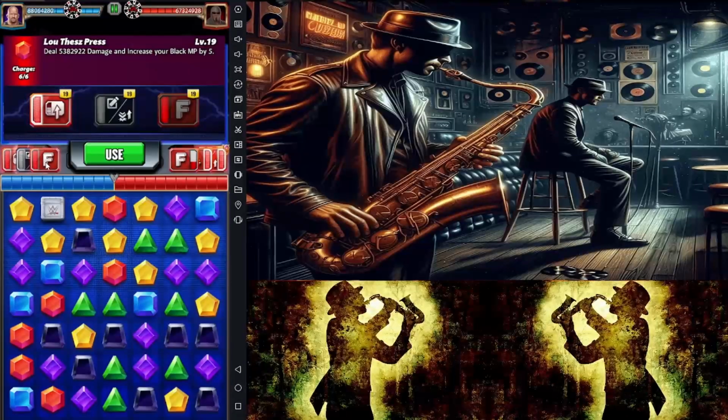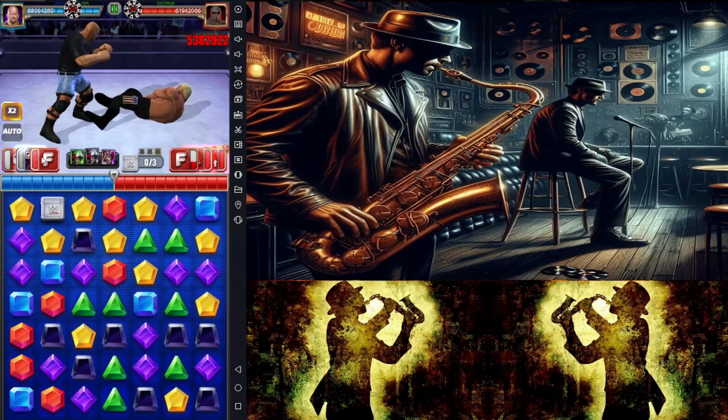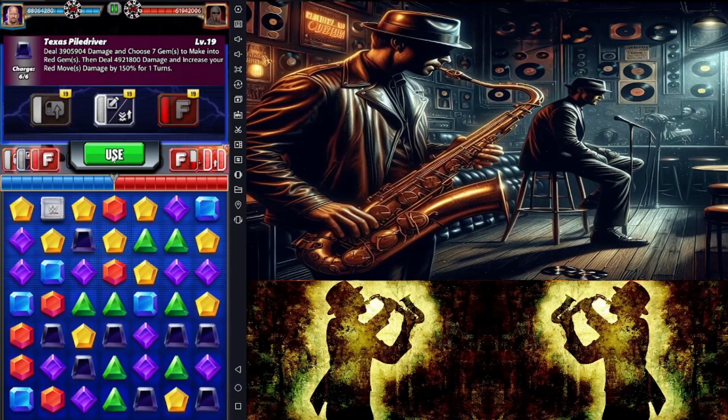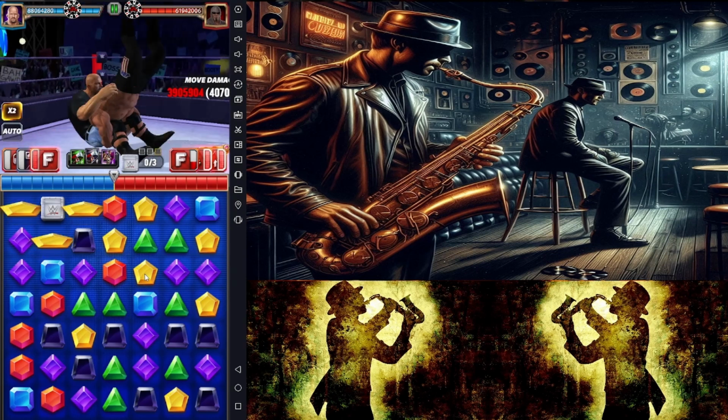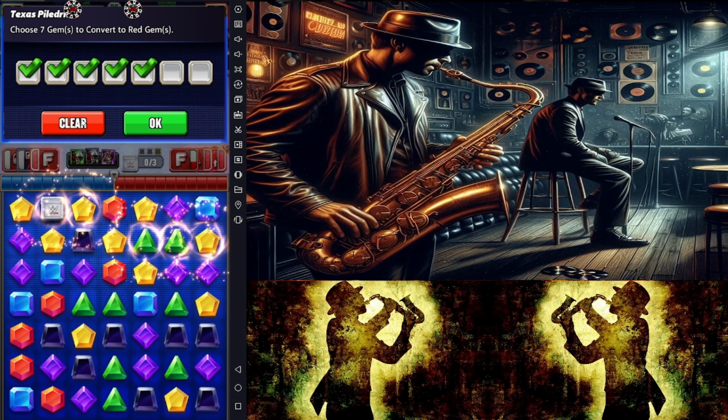So first things first, we are starting with our red move. So we're going to hit for 5 million damage. And then we're going to have our black move locked and loaded. Now, the red move only gives us 5 black MP. Our black move is 6 black MP. And we can very easily go ahead and just make 2-3 matches. No problem. Trigger the 6, be done with it.